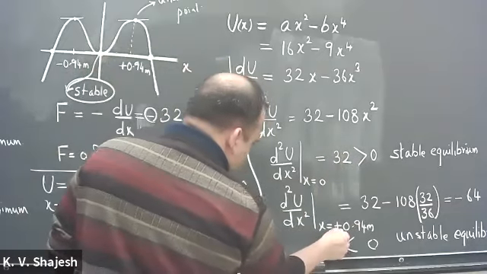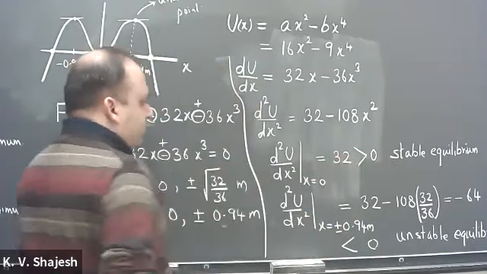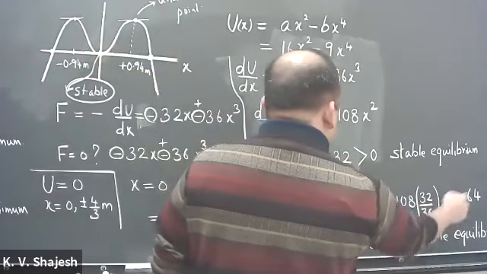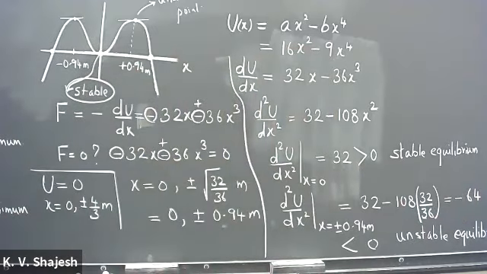So this could be the negative point also, and that comes out to be exactly the same analysis, because again, this will be 32 over 36, and that will come out to be minus 64, and we get this to be an unstable equilibrium point. So that's a quick example there. I'll point out a few things about the next example in your homework.